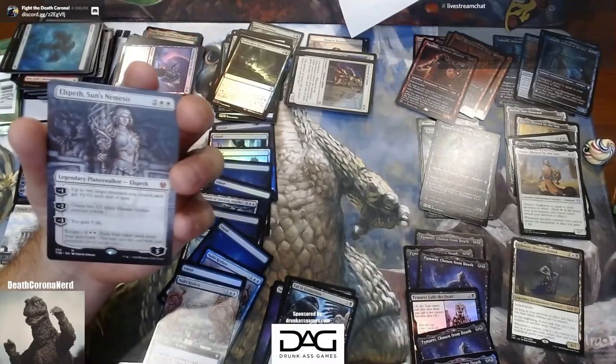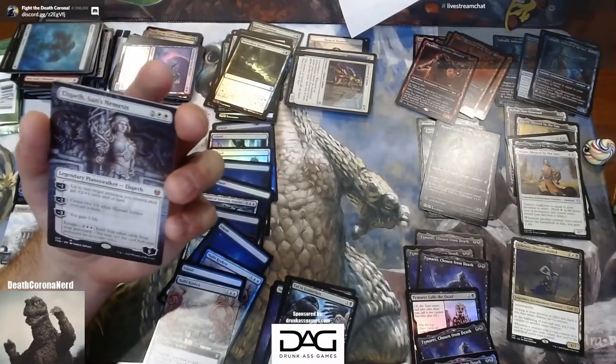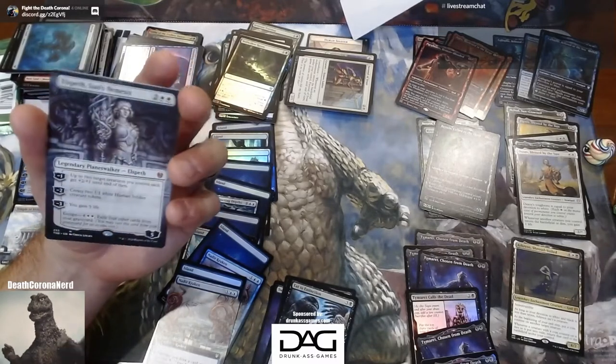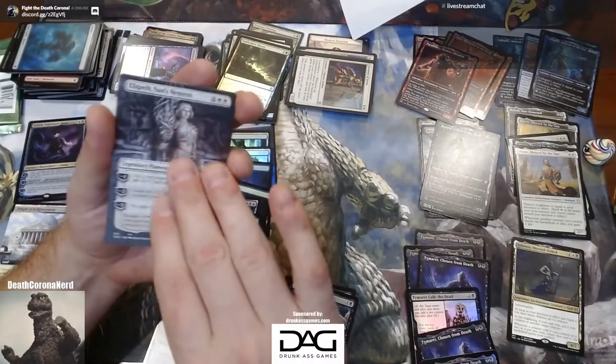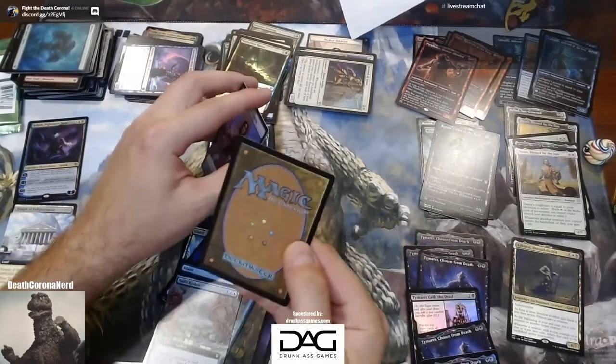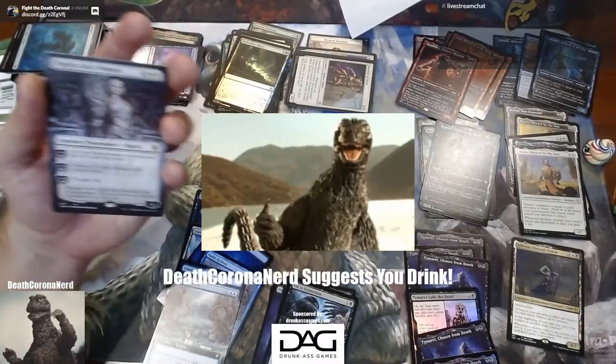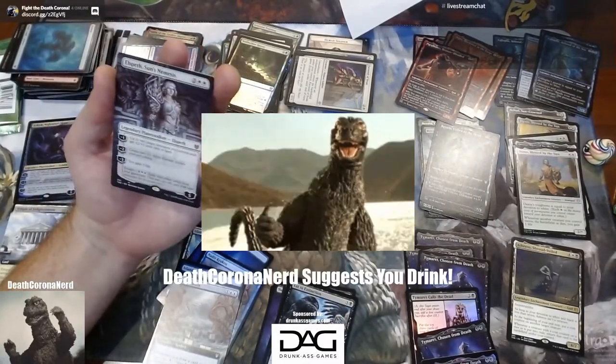Hey! And we got an Elspeth, Sun's Nemesis. And it looks like it's a little off center, which is too bad. Is it? Oh, maybe not. But it is a mythic, so. It's Godzilla!